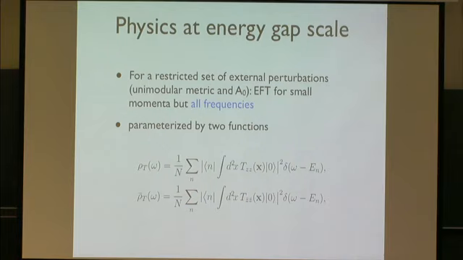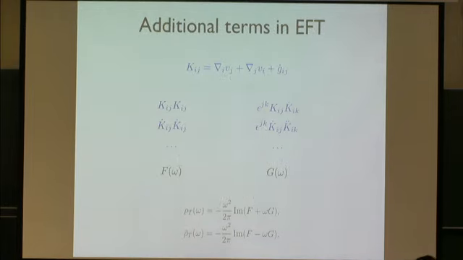For that, the effective field theory is parameterized by just two functions, and these two functions can be understood as the spectral densities of two components of the stress tensor. In two dimensions, we have three independent components of the stress tensor, which in complex notation would be T_zz, T_z̄z̄, and T_zz̄. Only T_zz and T_z̄z̄ are important for the effective field theory, and we can introduce two spectral densities. These two spectral densities are related to two types of terms we can write down in the effective field theory.